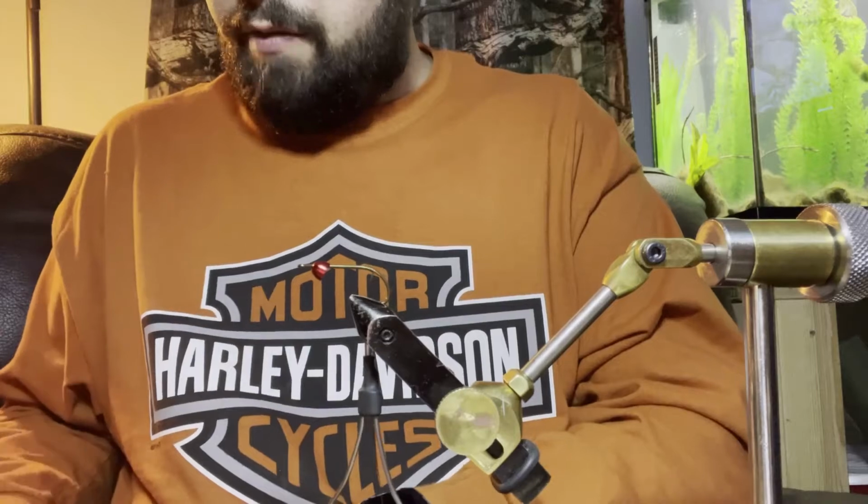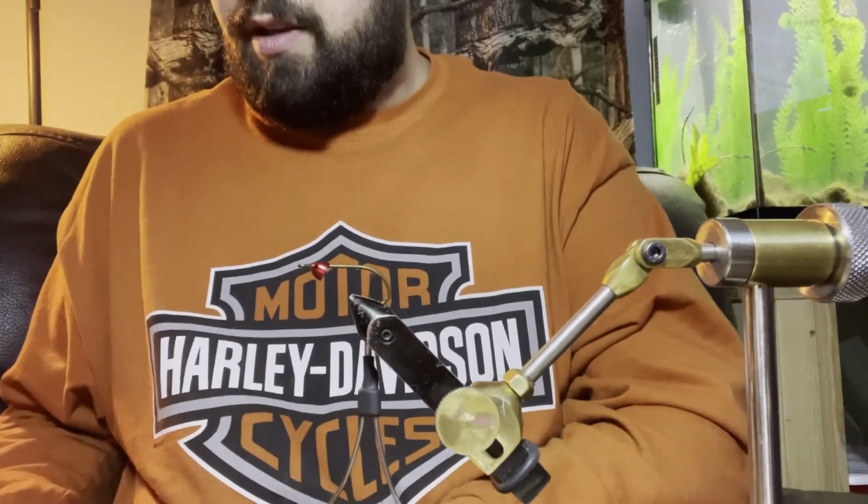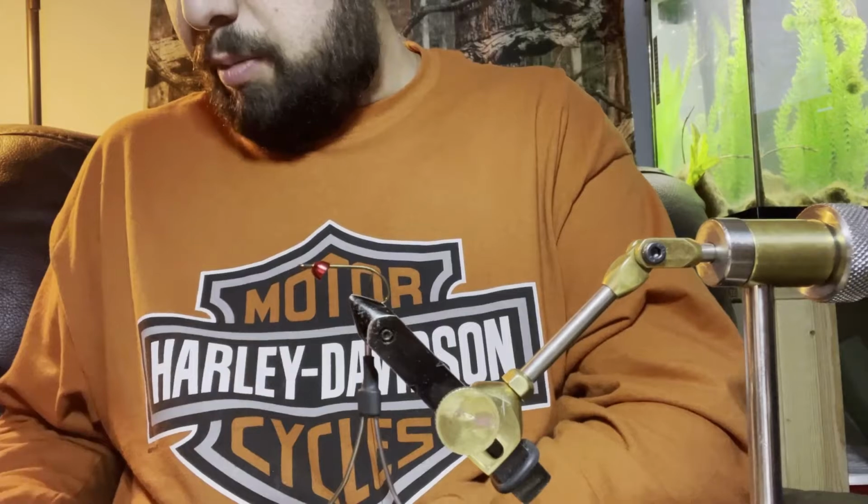So there's a lot of feather. It doesn't look like it. There is a lot of feathers in here. So pick out a couple.